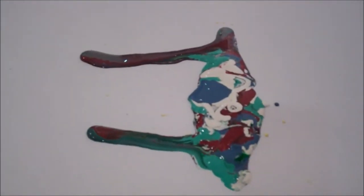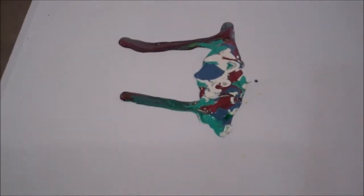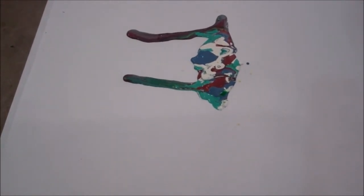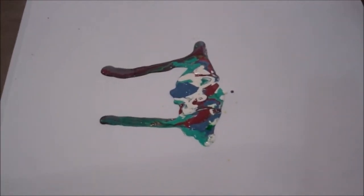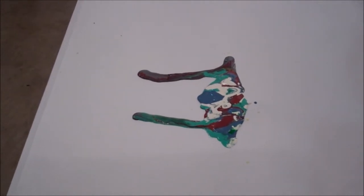And the whole point of this style of art, which is called Gutai, is to let the material interact with itself and sort of just let it look cool.